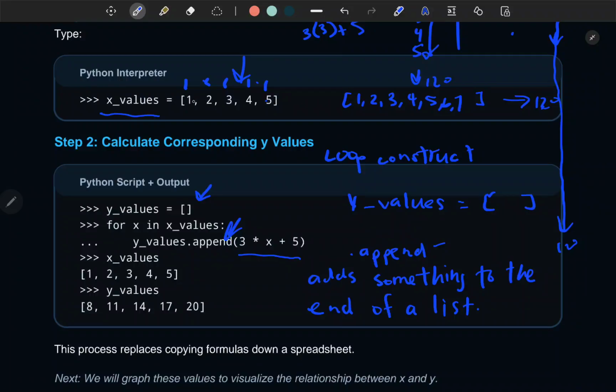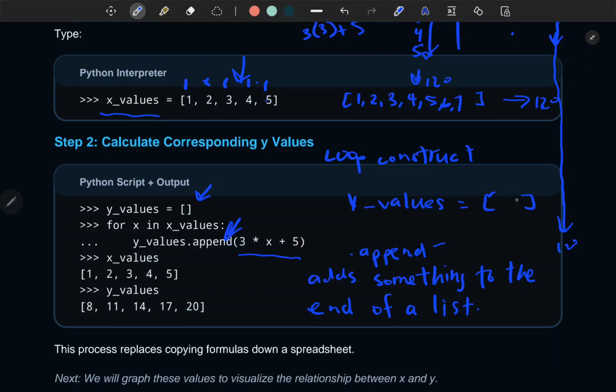For 1, I'll do 3 times 1 plus 5, and I'll put that into the back of my empty list, right? Then I'll do 3 times 2 plus 5. I'll put that in the back of this list. So it will push the numbers to the left, right?